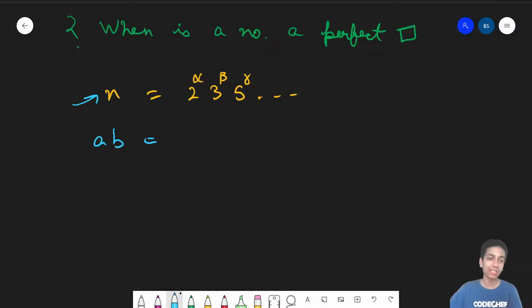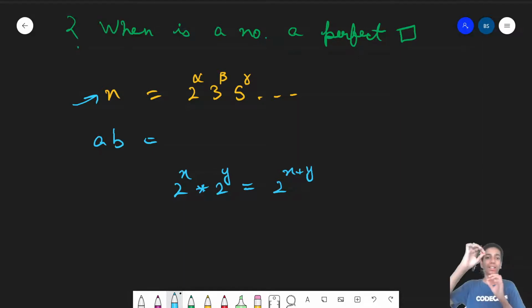So this means that the power of 2 in a, say this is 2 to the power x, and in b this is 2 to the power y. The product of these two gives 2 to the power x plus y. We want the power of 2 in the product to be even, so x plus y should be even.